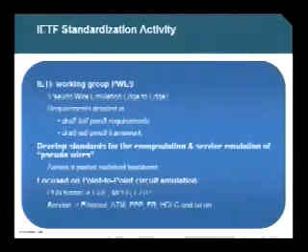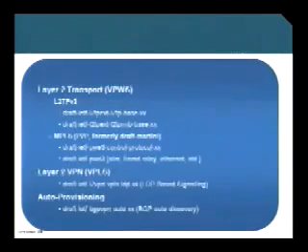A lot of work has been going on in the IETF. You can go through pseudo-wire emulation edge-to-edge. What is pseudo-wire emulation edge-to-edge? Basically, it is a mechanism that emulates the essential attributes of a service like ATM, frame relay, or Ethernet. That is what PWE3 stands for. The requirement details are in the PWE3 requirements and PWE3 framework RFCs. You can have a look at them. It is developed for MPLS as well as IP.